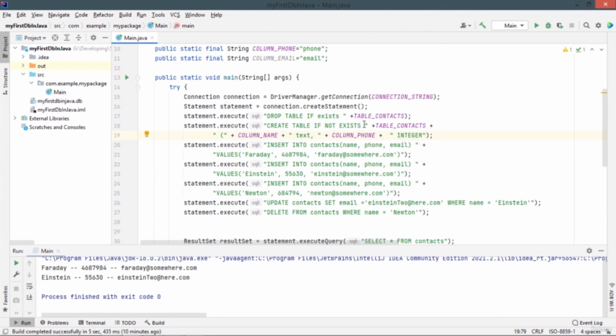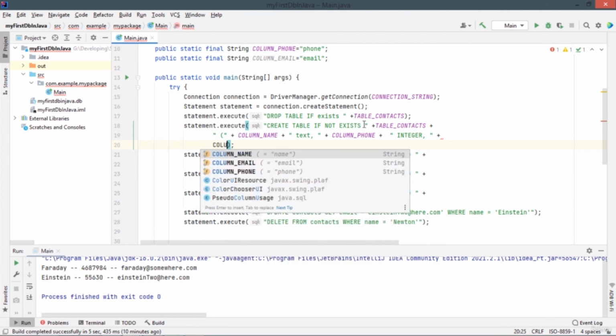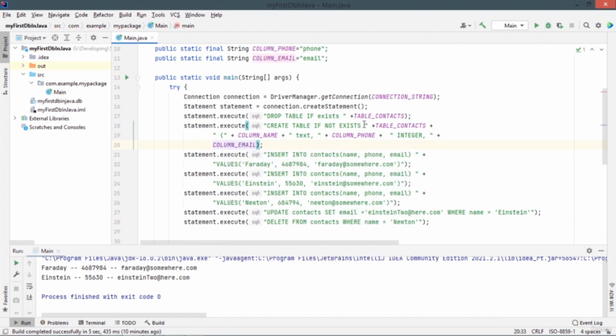I've written that correctly, I hope. Yes. Plus I'm going to move to the next line in order to improve readability. Column email, plus space, the data type is text. Plus close the parenthesis. Okay, and here we've written our whole first statement.